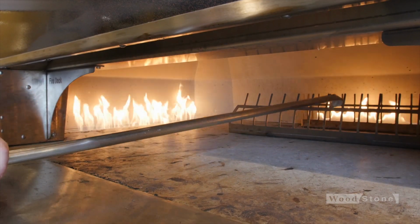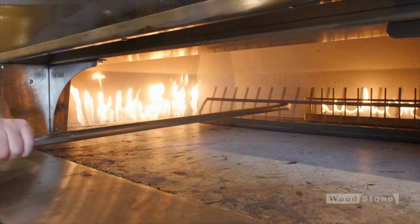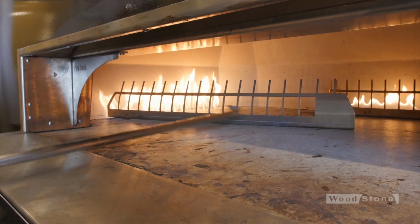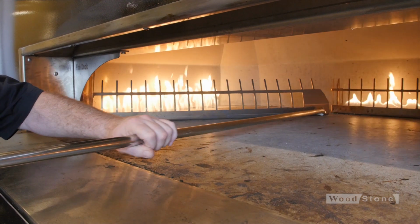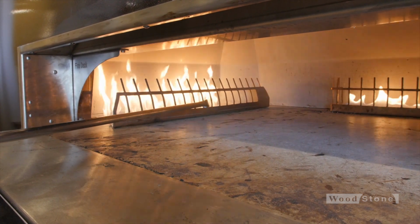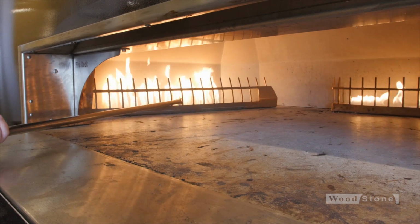So now you just want to be careful when moving this flame guard around. It is a little tippy. Go ahead and get it in place, get it oriented, and then move it on back.